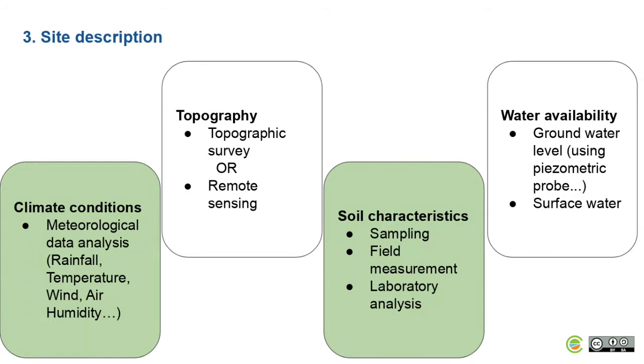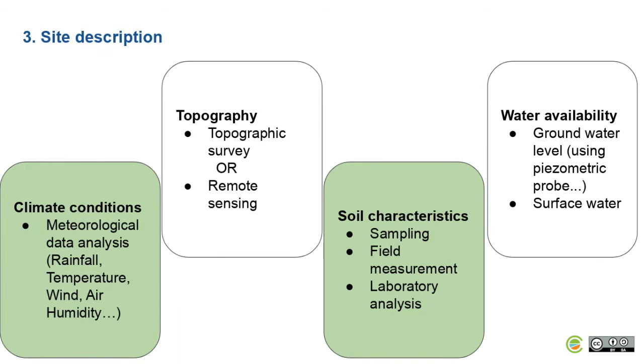And the water availability must also be studied, because water is a very important factor of the success of this kind of project. And that is to say that the availability of surface water must be studied, and also the groundwater level must be known. And to know this level, piezometric probes can be used.